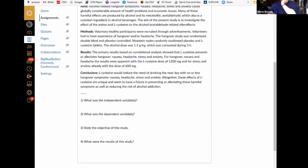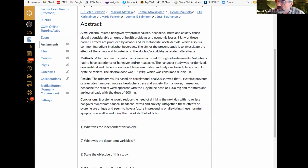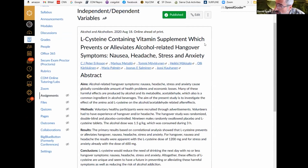All right, I'm gonna go into breakout rooms. Is everybody clear what you're about to do? You could write it down on a piece of paper where you're at, or I have this set up so you can actually just click on this thing and submit it as a text box as well. Either way, you're not getting graded on it, so it doesn't matter, but it would be nice to actually see you type something in, because that way I can give you feedback if it seems you're kind of lost.